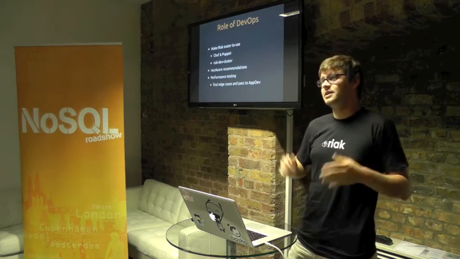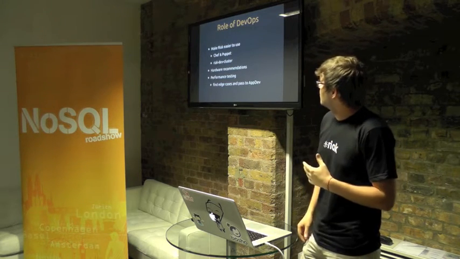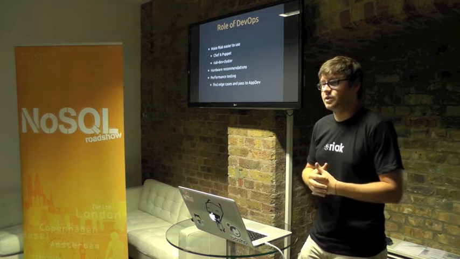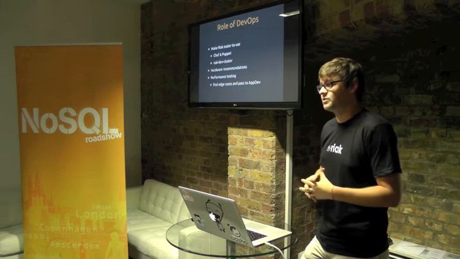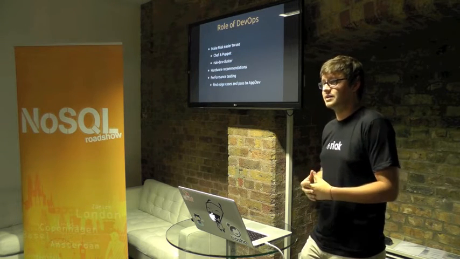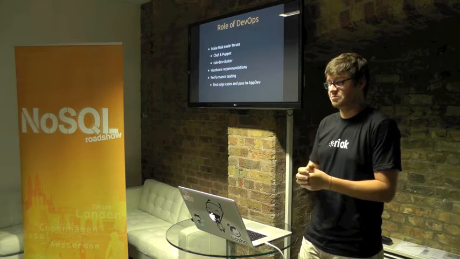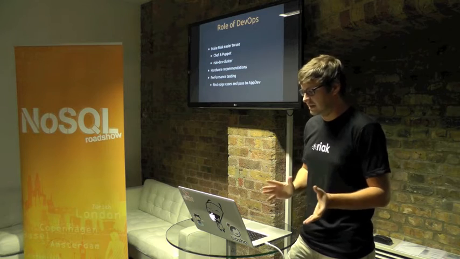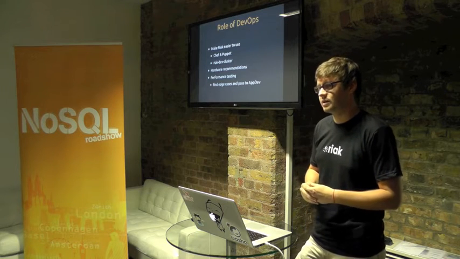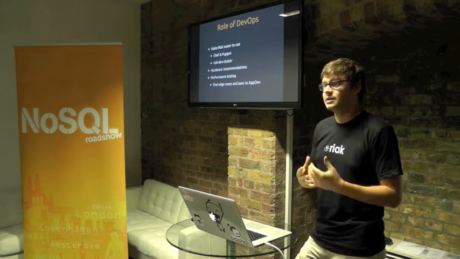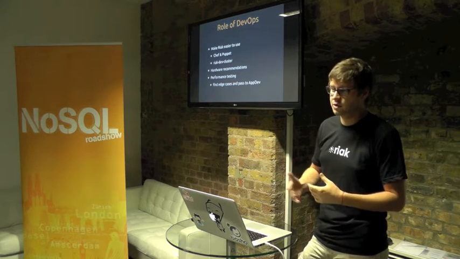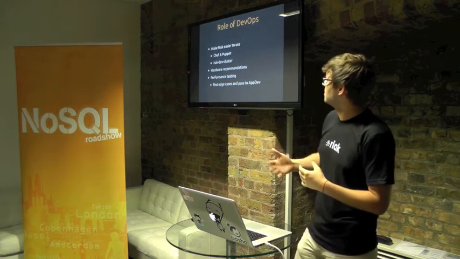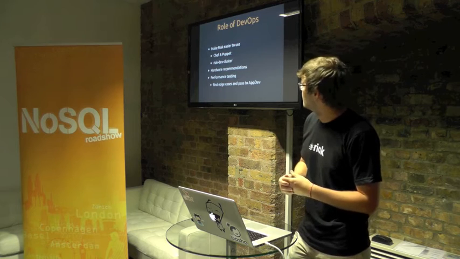So DevOps. This is what I do. Our role at Basho is to make things easier for everyone to install. A lot of the problems we have with folks when we give them Riak is that first, Erlang, they're befuddled by the configuration files, running it locally. It gets very messy. So a lot of the work that we have done on the DevOps side has been making it easier to use. This is through Chef cookbooks, Puppet recipes, I think they're called.